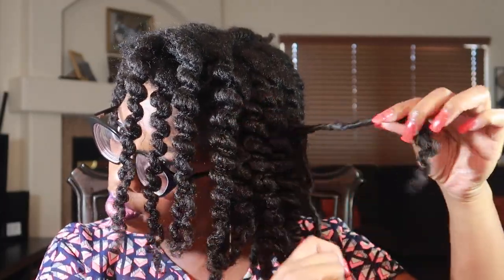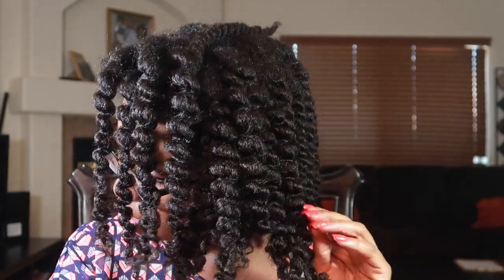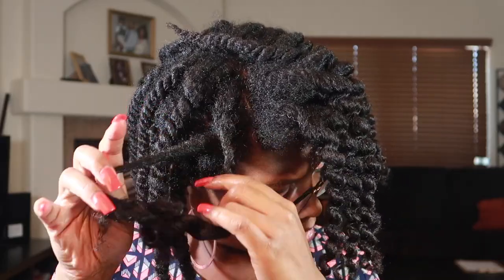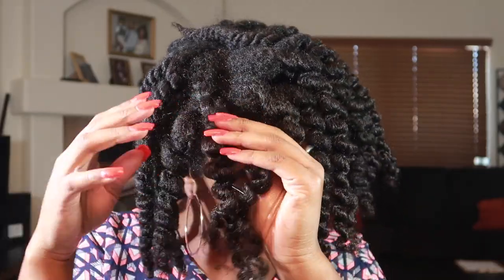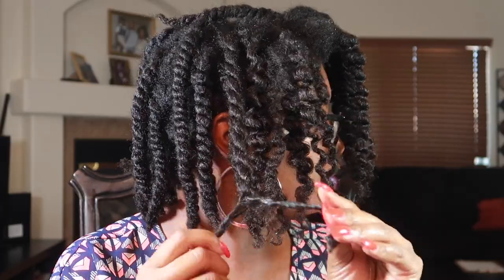But yeah, you guys, overall, I'm going to say that for the price point, both of these products were extremely affordable. I say try them out for yourself, but I do think that you need an extra something if you're looking for hold. I will also say the next time I use these products, I will probably do a braid out, or if I set my hair again in twists, I will set the twists a little bit smaller. So, okay, I'm just gonna go ahead and continue to take down these twists.